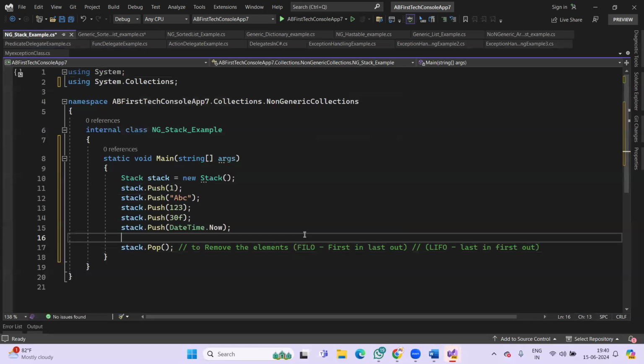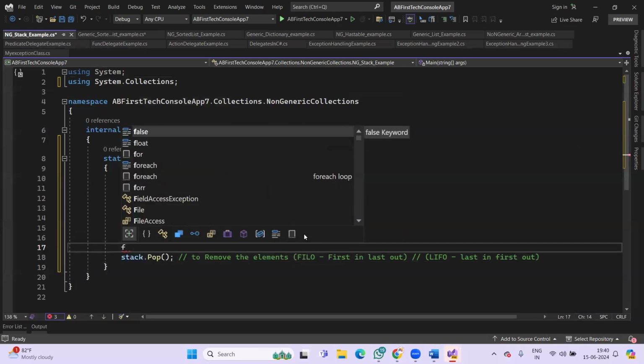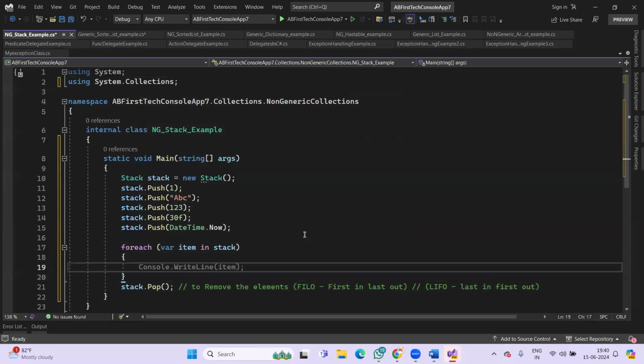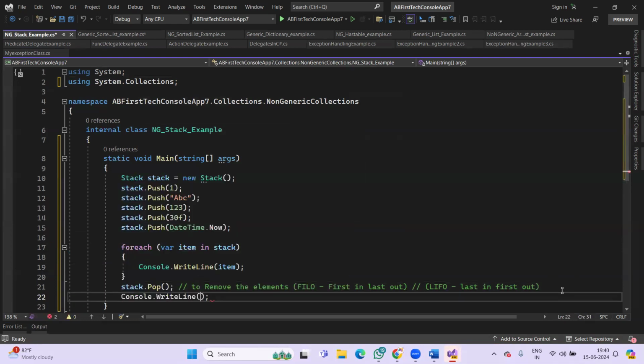If you want to see the difference, you can do a foreach, Console.WriteLine of the stack, before and after.